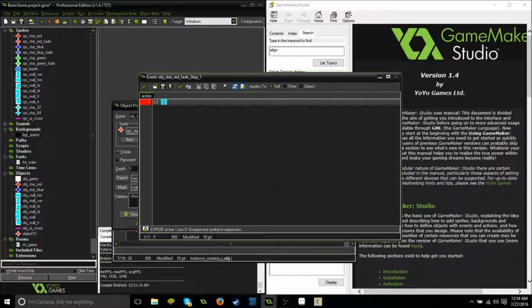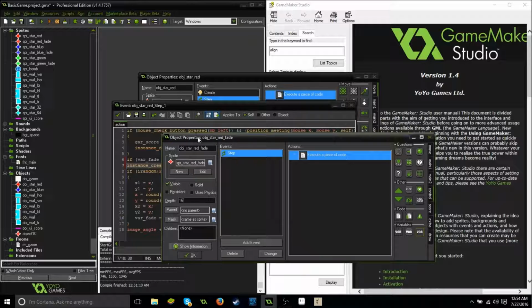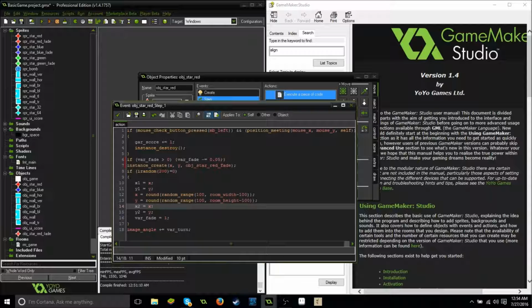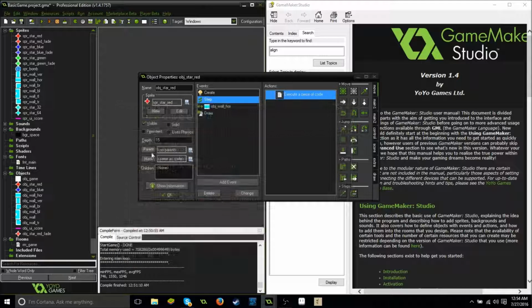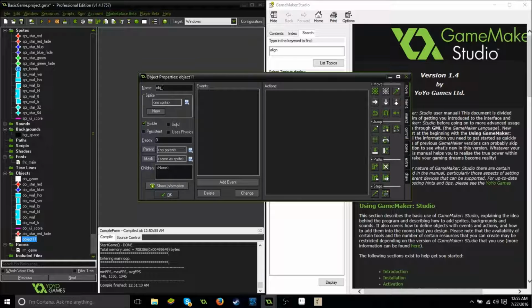And then we want it to say if image index is greater than 14, instance destroy. And we want to set the depth to just one below our one, so one more deeper, so 16. Yeah. And so, yep, that should be red now, so we're instance creating it. So we just got to add that on to blue, but we also got to add, so let's go and quickly make all of the things.